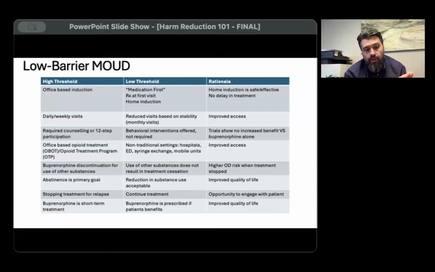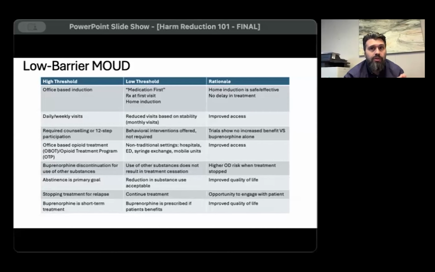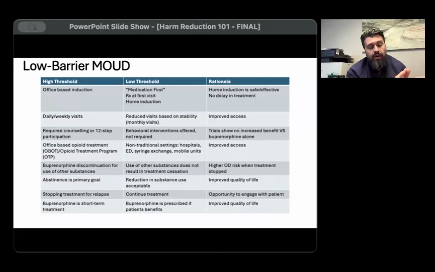And then in alignment with what we've just been saying and in alignment with harm reduction, abstinence may not be the goal. And reduction in substance use itself and safer substance use are acceptable treatment goals. So sometimes providers may say, this patient's still using while I have them on buprenorphine. Well, are they using less? Is that part of what their goal may be? Again, working together, it doesn't mean that MOUD should be stopped. If anything, it means that more additional things should be offered to that patient to help support them in their recovery.